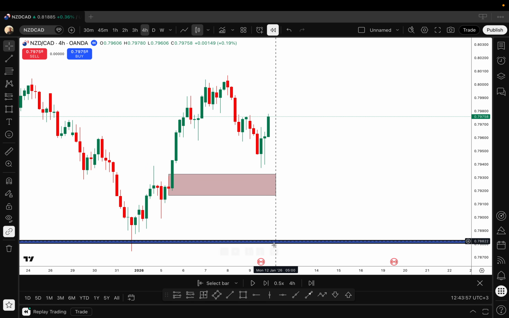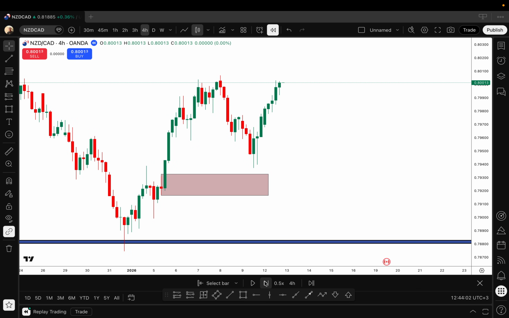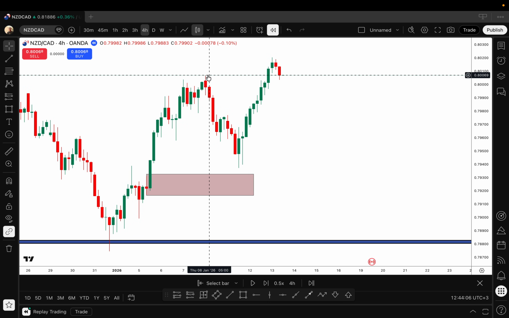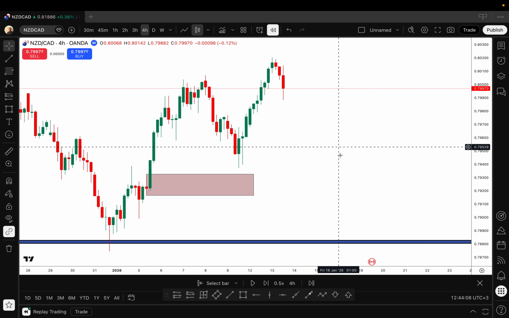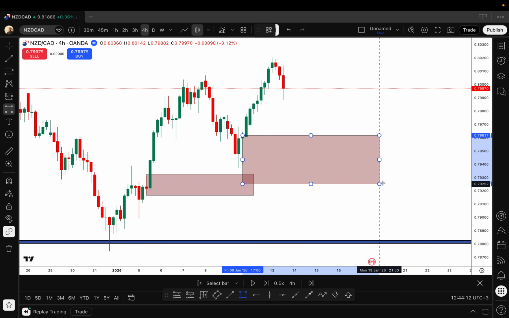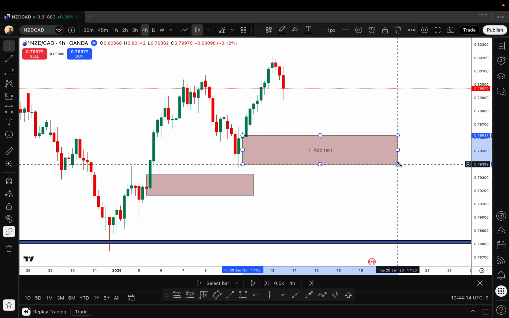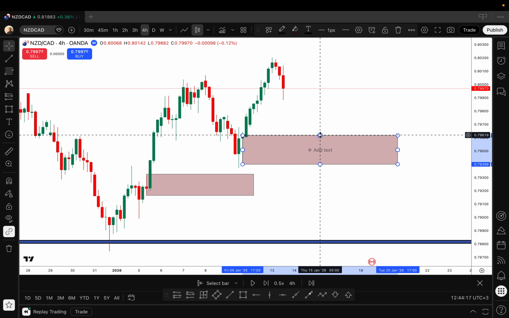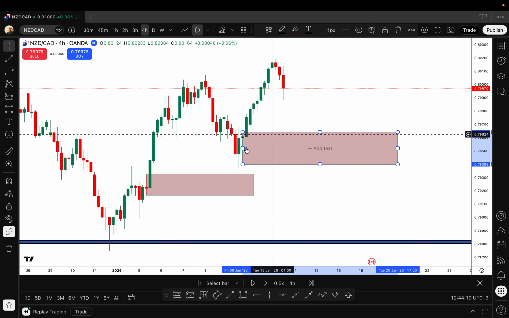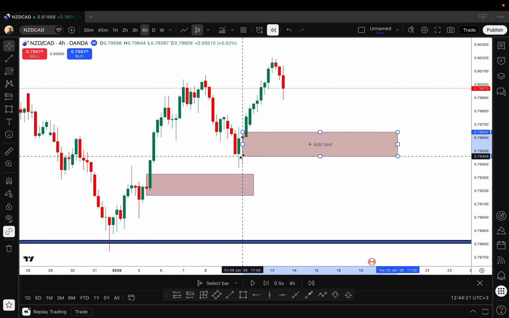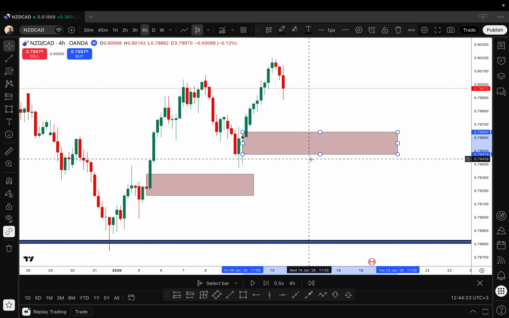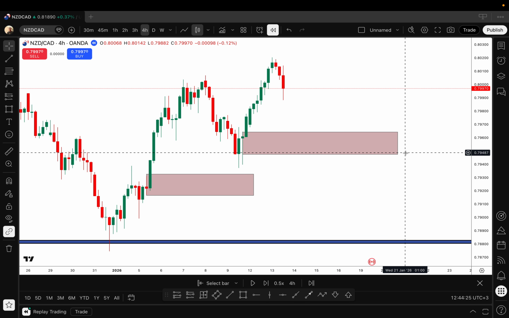Okay, let's go forward. So price makes a very good move to the upside, which is a very good sign, and then breaks structure. You see, we break structure from here. After that, you're going to be interested in the demand zone that led to that break. I think this one is too big. We can just refine it to the closing price of that red candle there.